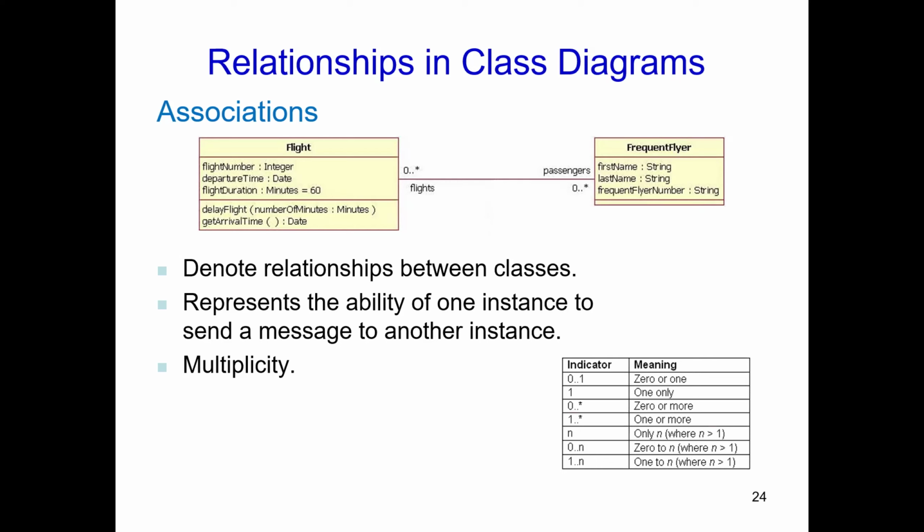is built to represent multiplicity, which means that you see those numbers next to the boxes. Those are representing the number, right? So in this case, it's 0 to 0, but you can have different indicators here. They're listed here in the table: 0 to 1, 1, 0 to n, 1 to n. So for example, if you have a flight that might have 100 passengers, you can use 100 next to passengers. Say, okay, one flight will have 100 passengers. That's what this is trying to illustrate.